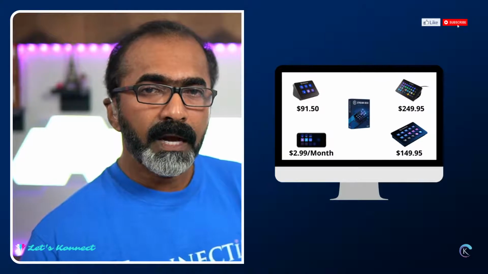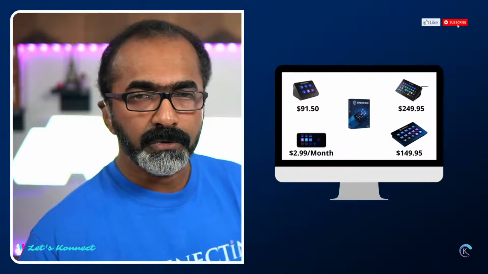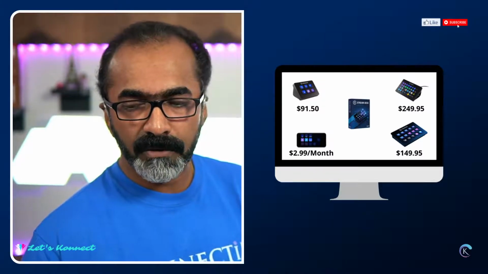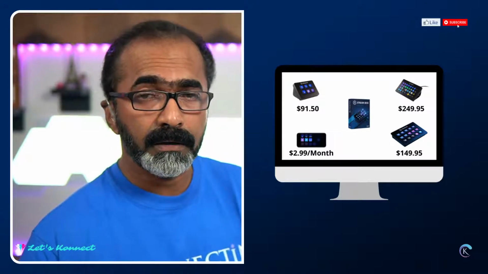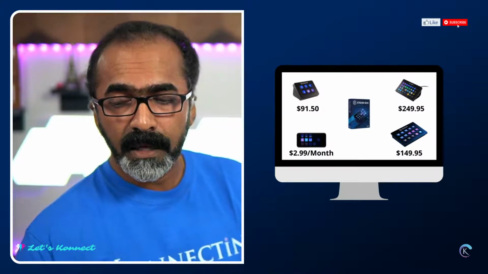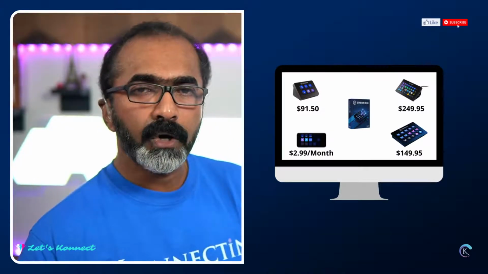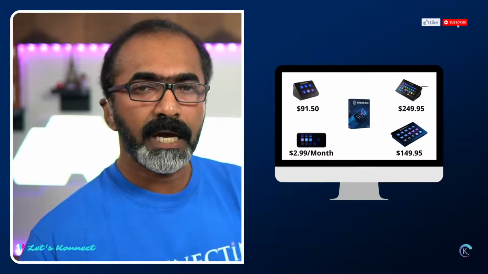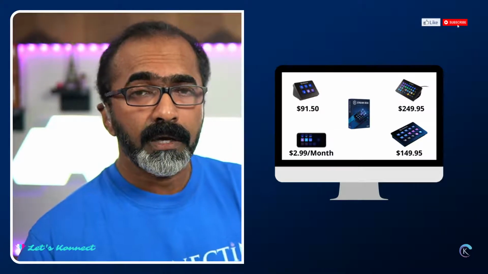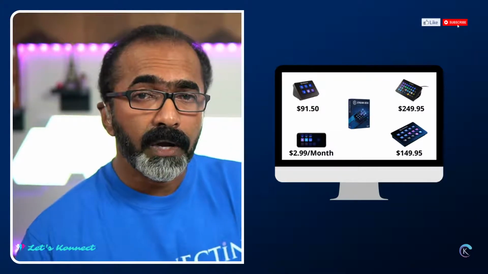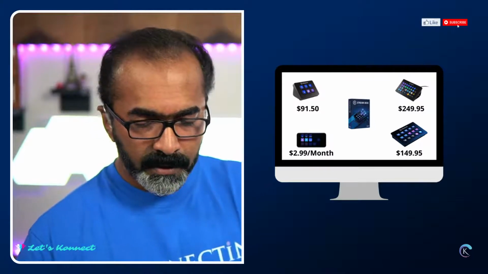I think that may be a good start if you really want to get the experience of how the Stream Deck experience is going to be. Then you may want to try that mobile app. It's only $2.99 per month. So just try it for a month and see whether it's going to enhance your productivity while doing your live shows. All right.